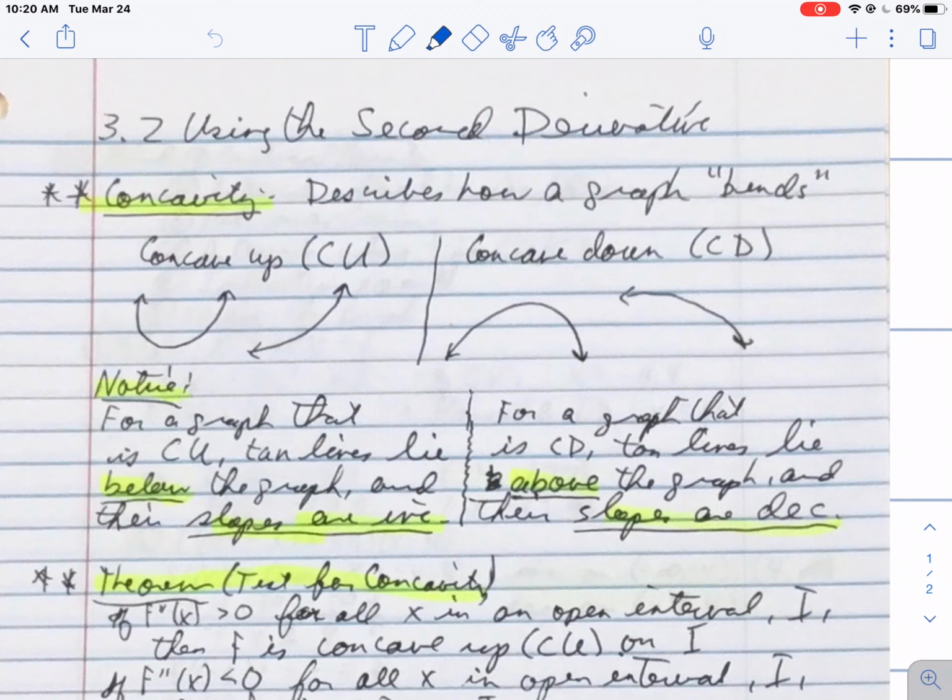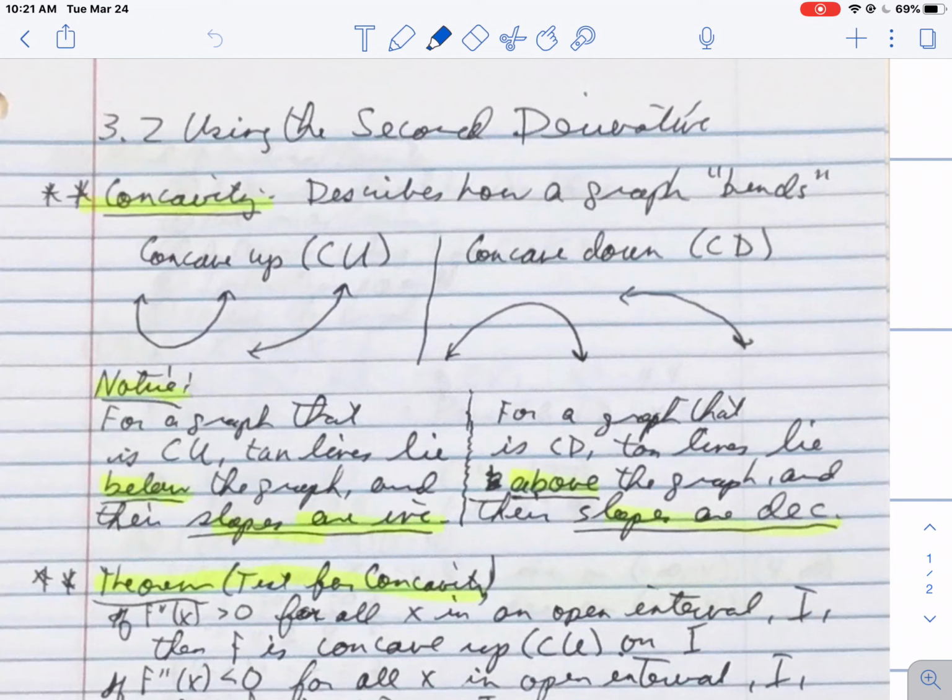And what I always say with concavity, if you're looking at a graph and you're not sure, take your hand and place it palm down, and then trace the shape of the graph with your hand. If your fingers want to bend up, then the graph is concave up. And if your fingers want to bend down, the graph is concave down. So that's a pretty easy way to tell. It tends to be a pretty straightforward observation, just as with increasing and decreasing.